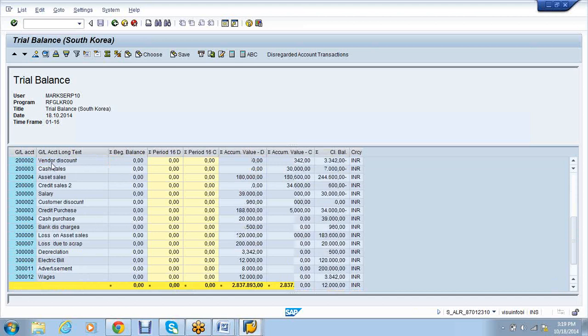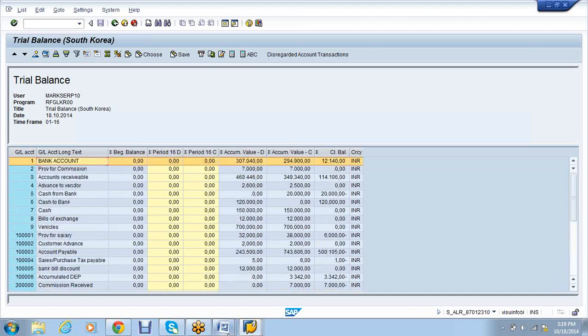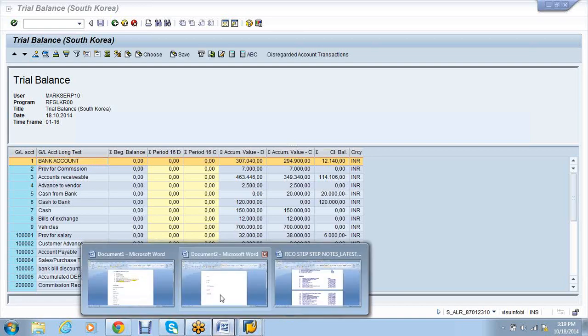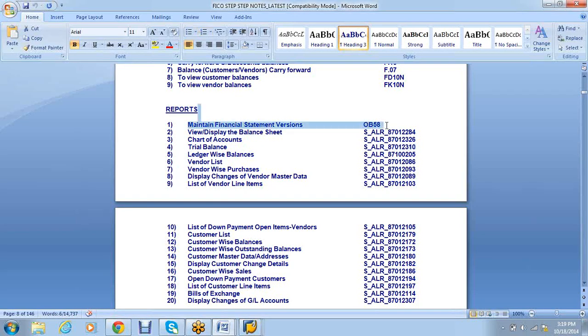So all the T codes you can try. But the first one, financial statement version, has some configuration.